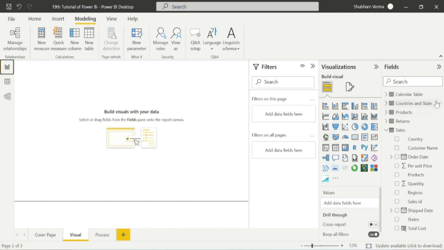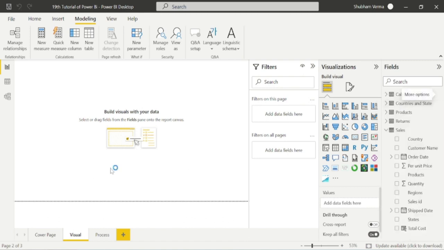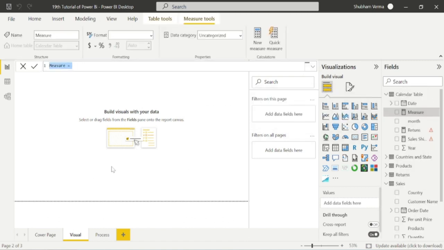We have one more option to create a new measure. Go to the field section and right click here. So I'll click new measure here. And we can see the formula bar has popped up. So I'm writing the same calculation here. Let me write the header name first.